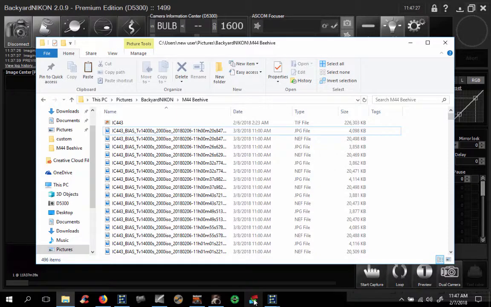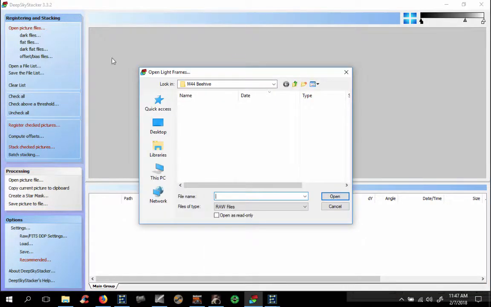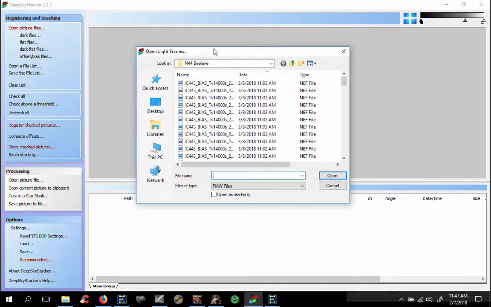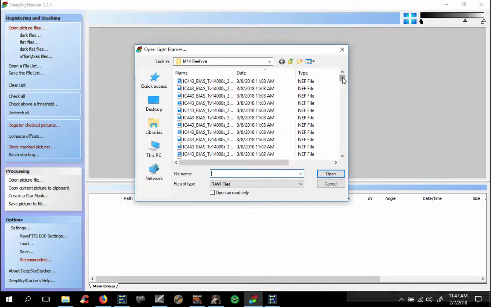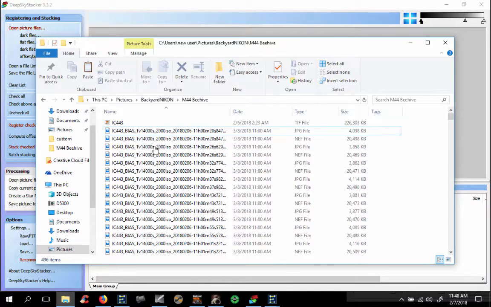And then, once I'm done and I have all that data captured, this is Deep Sky Stacker. This is where I say, okay, this is the software that's going to stack and align. So I'm going to tell it, okay, here's all my light frames, going to pick those. Then I do the dark frames, the flat frames, and the bias frames. Load all that stuff up, hit register, and off it runs. It'll run for a good long time and ultimately create a TIFF file, which I think we saw here.